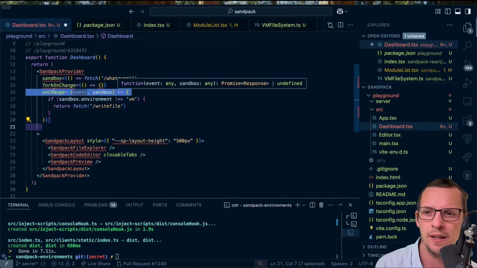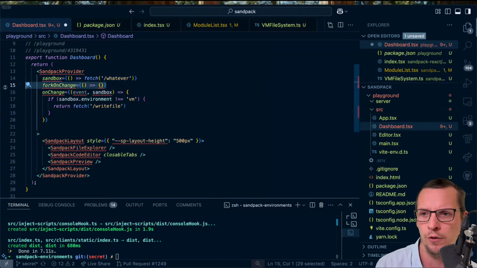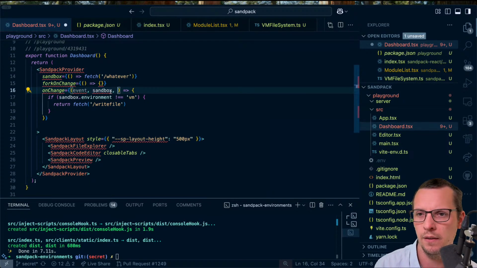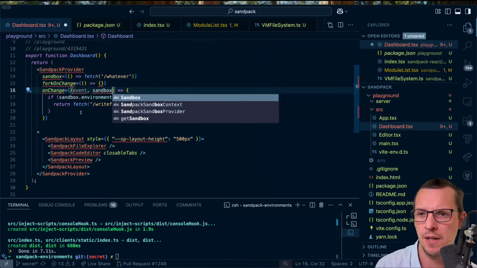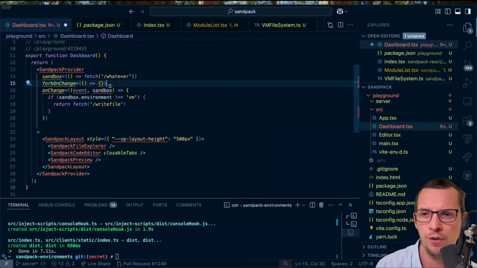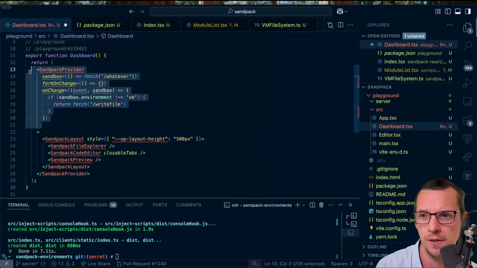You could argue that on change could also include something like is first change, and then you would choose to fork here. But then that doesn't make sense because it needs to actually return the new sandbox, right?